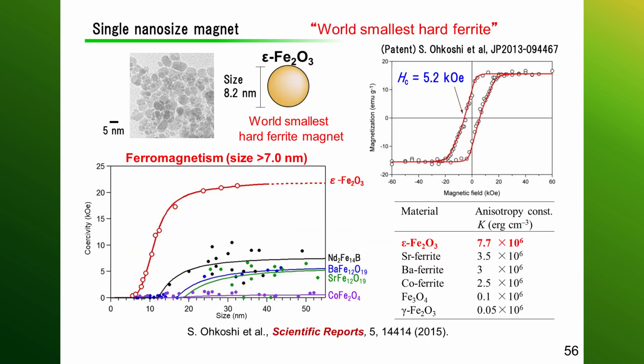Having a large coercive field means it can be made into smaller magnets. For example, this is about 8 nanometers in size, but its coercive field reaches a value of about 5 kilo-Ørsted. Common storage media have a coercive force of about 3 kilo-Ørsted. By the way, the PIP Elekiban that you put on your stiff shoulder has a magnetic flux density of about 1.5 kilo-Ørsted, although it had actually been expressed in Gauss in the market. It has been found that this epsilon iron oxide can constitute a single-order nanometer-sized magnet that does not lose its magnetic performance even at sizes less than 10 nanometers at the smallest.